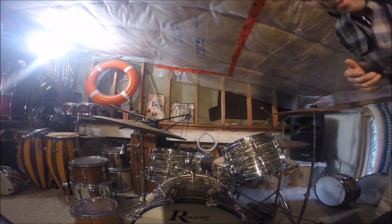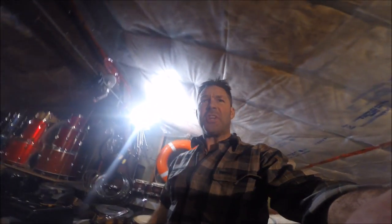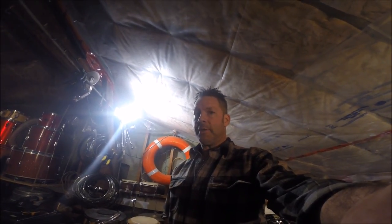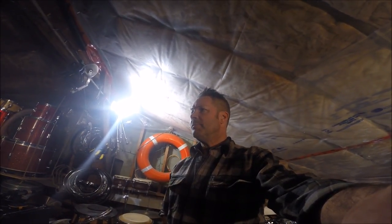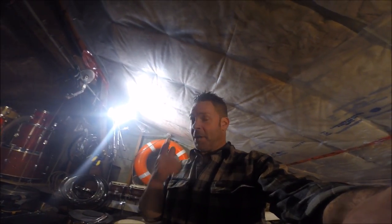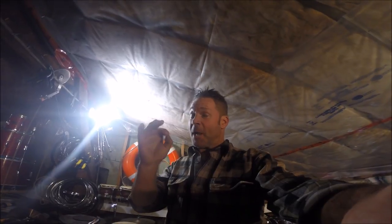Again, thanks for hanging around up in the drum room with Buckin' Billy Ray in his crazy drum room. Loving it up here. Next, I've got some more American hot rods. Looks like an early 70s Chevy over there. Ludwig. Some more Japanese stencils coming. I know there's some stencil kit lovers out there. You've got to be out there.